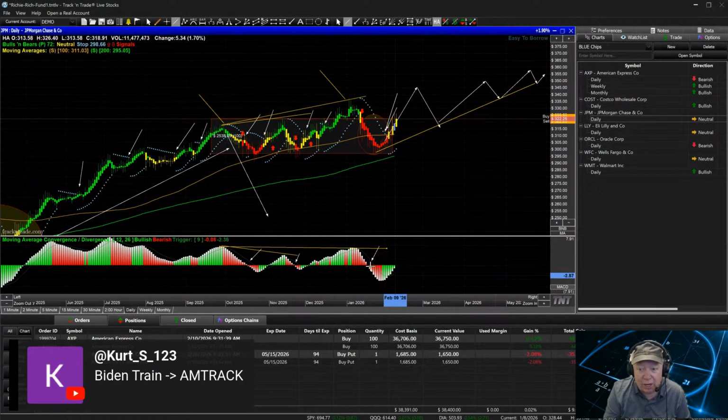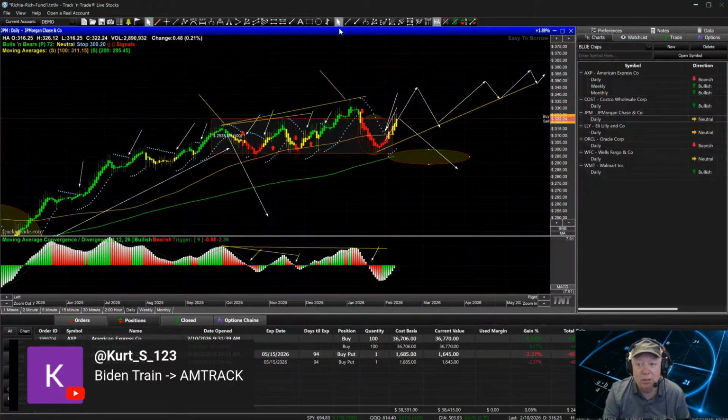And so now we're down here, dipping down. And it looks to me like it wants to flush one more time. Maybe we'll get an opportunity to get into JP Morgan Chase underneath the green line, underneath the 200-period moving average. That would be a good place to be buying down into JP Morgan Chase. We need it to pull back a little bit.